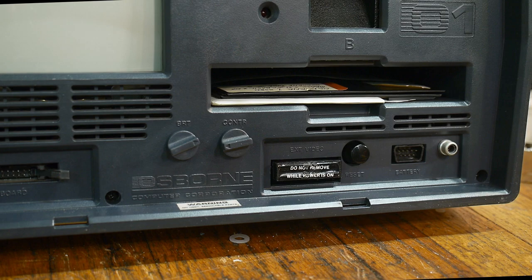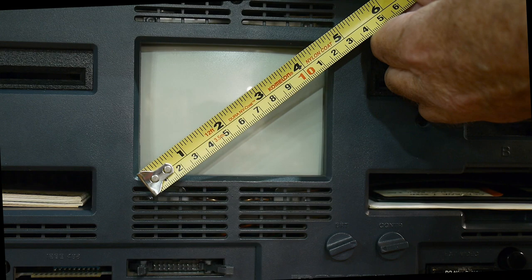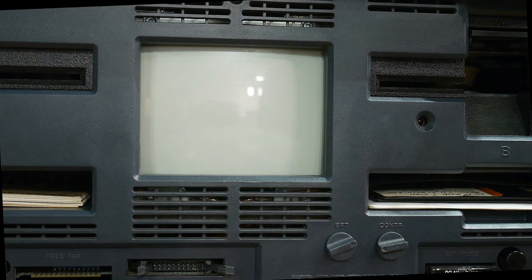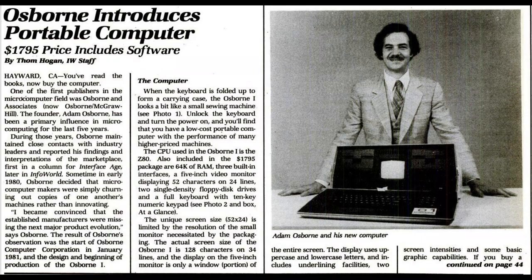There's a keyboard port on the front, and they brought out an IEEE-488 bus to the front as well — I'm not sure why or if anybody ever used it. There's a reset switch on the front, and on the very right-hand edge is a composite output for the display, so you could connect a bigger monitor. It was portable, but you had that option. That's an introduction to my new computer, and I'll be working on it and making videos as I get it going again.